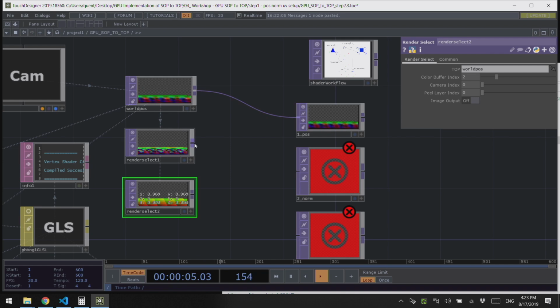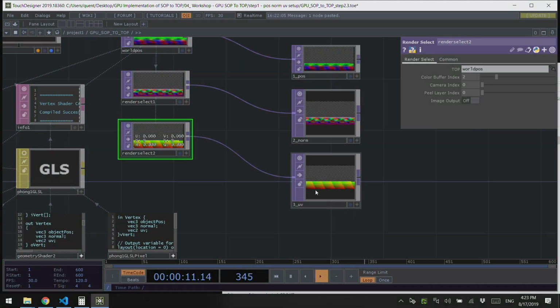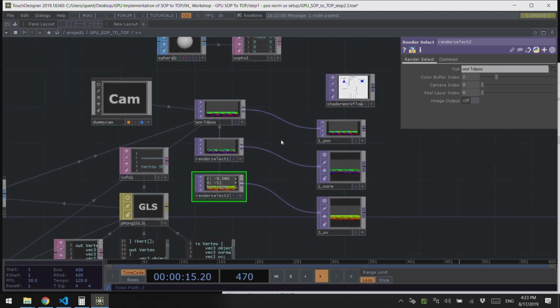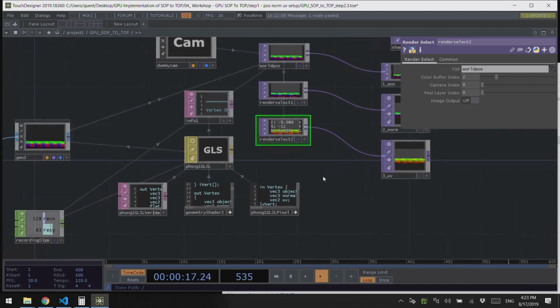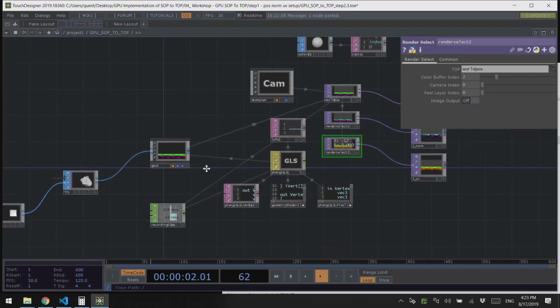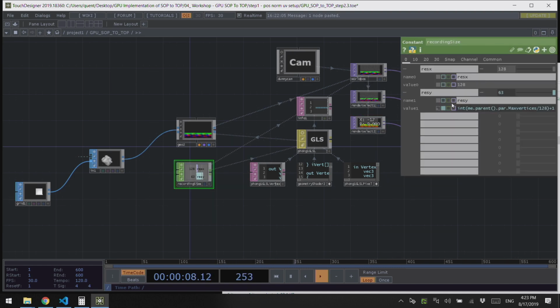So let's output here. Let's link our render select to our output boxes. And that's it for now. The thing I want to explain as well is this thing.